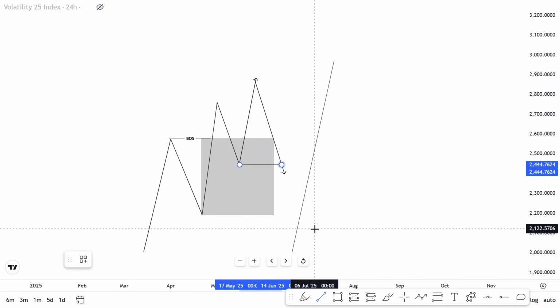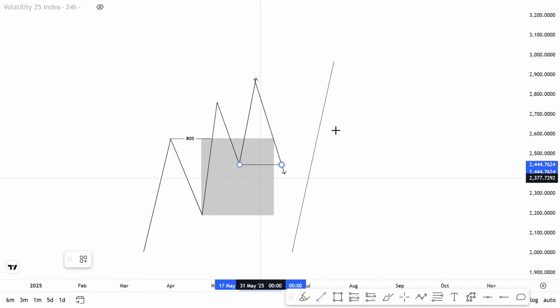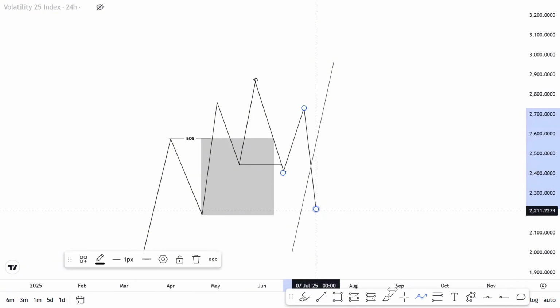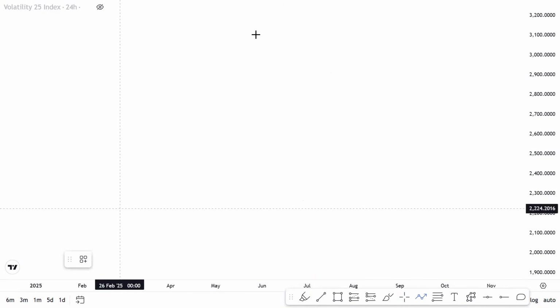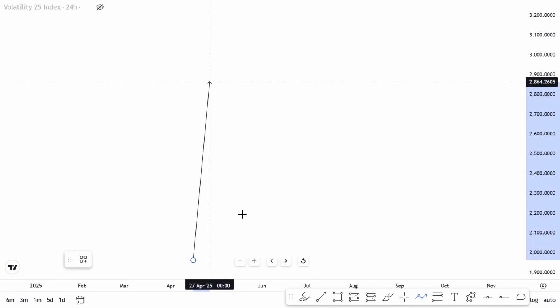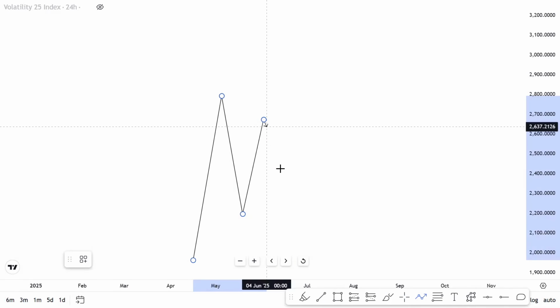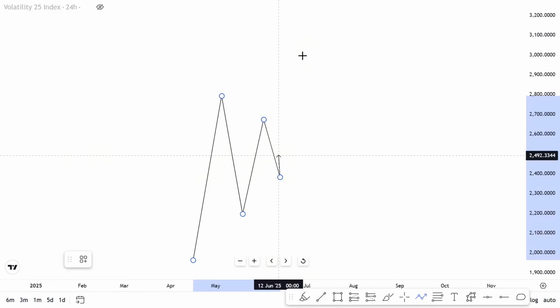Sometimes the market is still going to continue that move to the upside. A change of character can sometimes be a deceit. So you need the market to give you another break to the downside before you assume that we want to start moving to the downside. Now, when we are in an uptrend, our market creates a high without breaking the previous high, and it creates a low for us, and we have a break of structure to the upside.